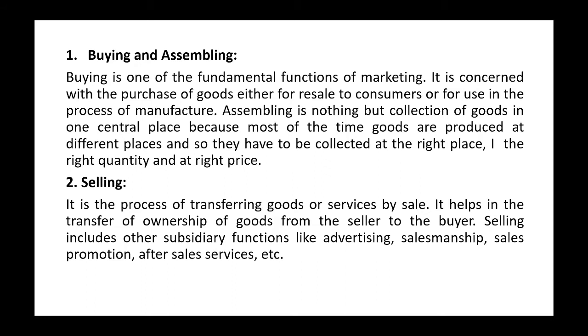It is concerned with the purchase of goods either for resale to customers or for use in the process of manufacture. Assembling is nothing but collection of goods in one central place because most of the time goods are produced at different places and so they have to be collected at the right place and in the right quantity. So this is called assembling.